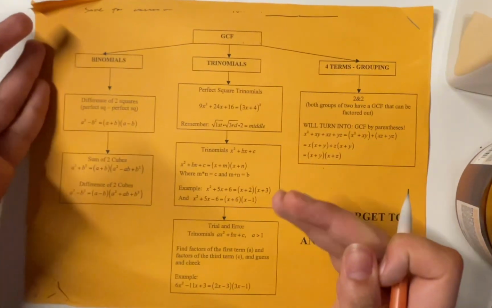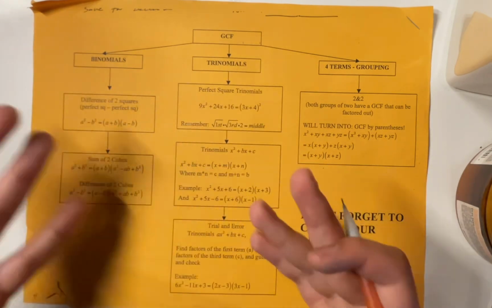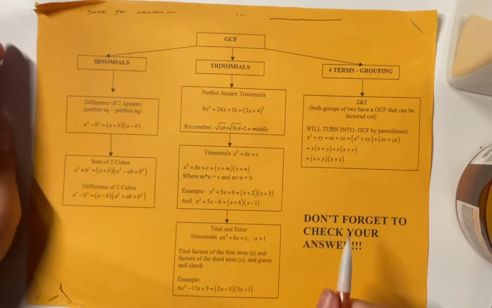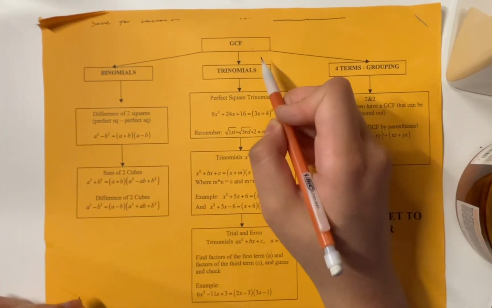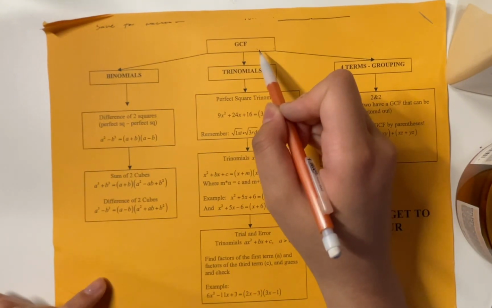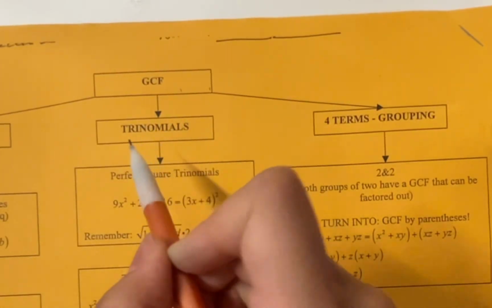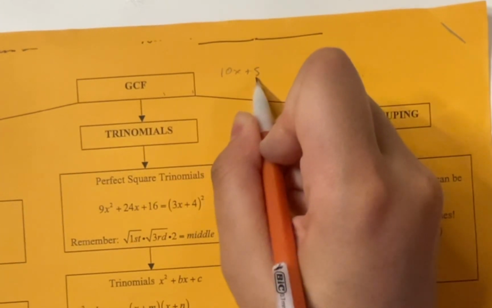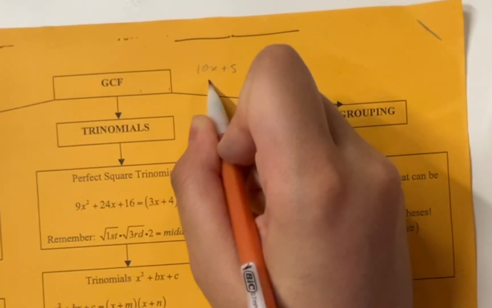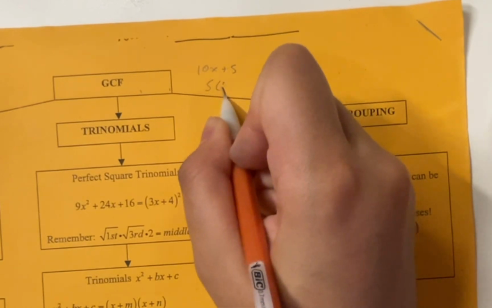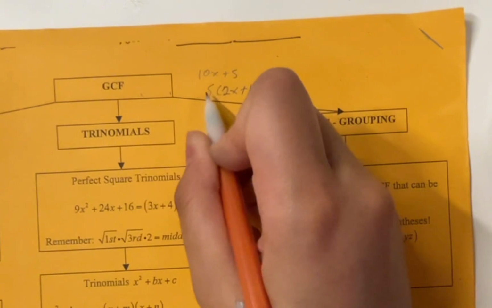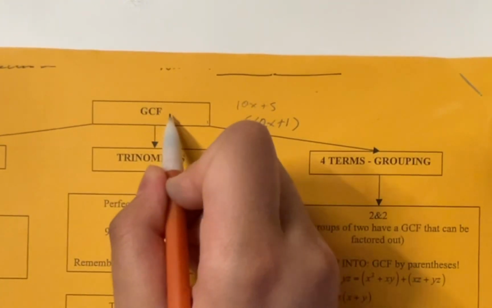These are all the steps you're going to need. Obviously, you're not going to use all of them all the time, but depending on your expression or your equation, these are the different types of factoring that you can do. So let's go over this. First things first, you have to look for the greatest common factor, right? If I have 10x plus 5, what can I factor out of this? I can factor out a 5, right? If I factor out a 5, that's going to give me 2x plus 1. That's what we call factoring. So that would be a greatest common factor.